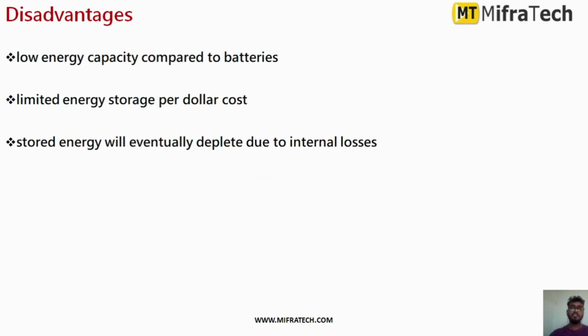What are the disadvantages of capacitors? They have low energy capacity when compared to batteries, because they store much less, with less capacity. There is a limited energy storage per dollar cost, and stored energy will eventually be depleted due to internal losses. So the stored energy will decrease, or be depleted, due to some internal losses.